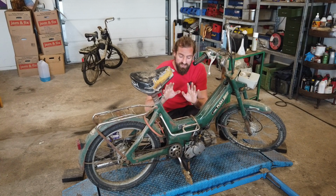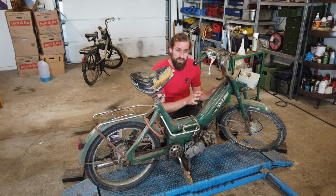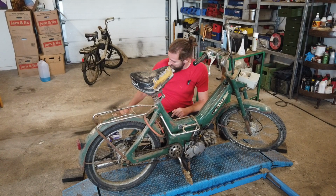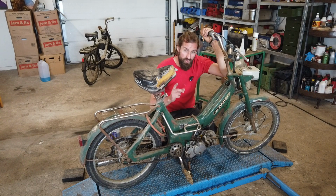So either this moped has not been running for 10, 15, 20 years and ran bad, and maybe it ran bad back then. The other possibility is that it did run a couple of years back on the old fuel, and then I'm pretty sure that the issue is the old fuel. But either way, I'm going to try to make it run and try to make it run good today. And I already started work.